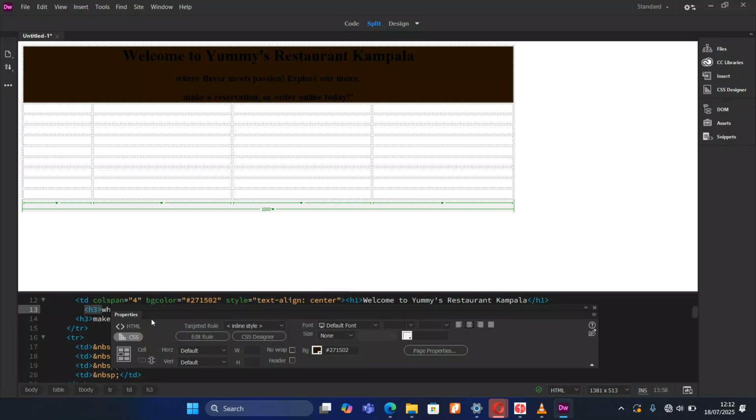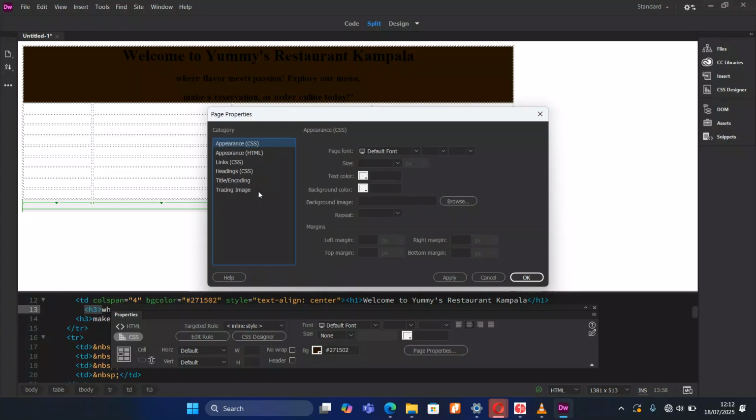So come to our properties window, make sure you've selected CSS. Yes. And then you can now come to page properties. Yes. And we are going to select headings.